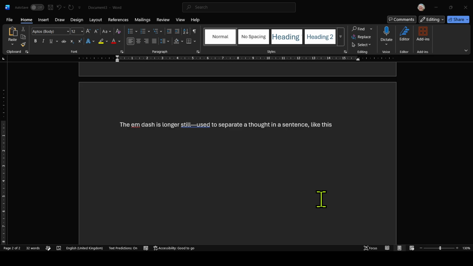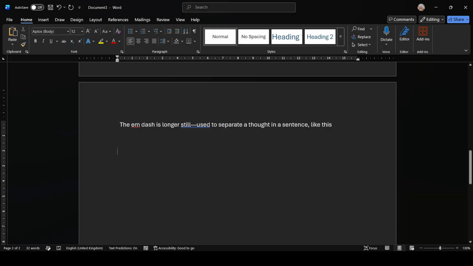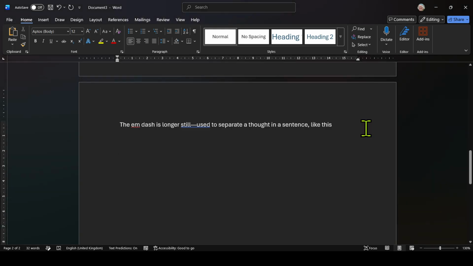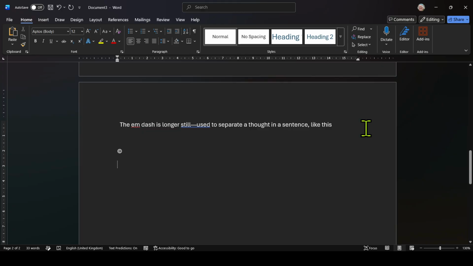2 more that come up regularly are copyright and registered, particularly if you're referencing named equipment, software, or proprietary methods in a URS or a validation report. The first one, let's do the copyright symbol. It's Alt 0169. There you go. And the next one is the registered trademark, which is Alt 0174. It's small there, but you can see it.